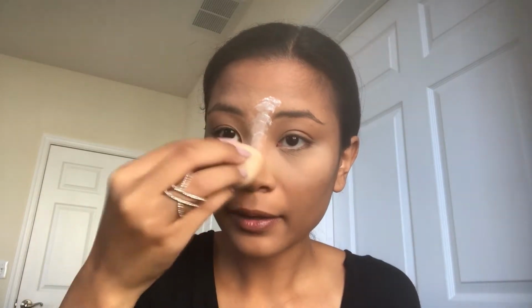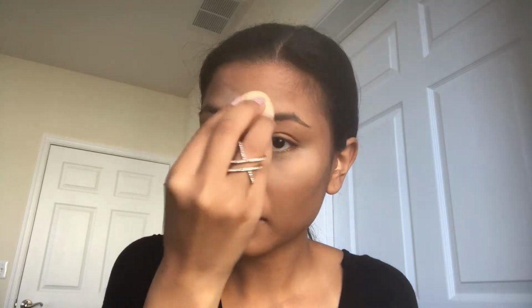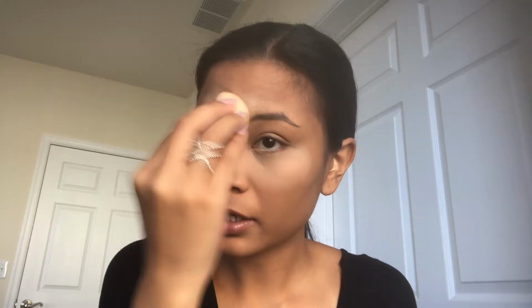I think I have like 3 or 4 different setting powders, and I like them all, but Dermablend is probably my favorite because I can leave it on, and then when I brush it off, it doesn't leave that white powdery residue, or if I take a picture, it doesn't have that flashback, which some setting powders have done, and then I see the pictures and I'm like, I look like a ghost.